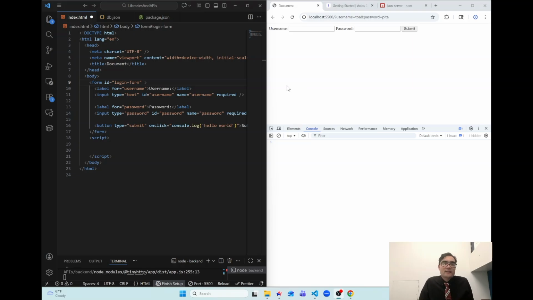Okay, so in the last video, when we submitted this form, it took us to a new page. And the way it did that is it changed the URL from just being localhost 5500 to localhost 5500 and then passing over information for the username and the password. Now, one thing that's a problem with this is my password is now visible on the URL bar, and that's kind of problematic.